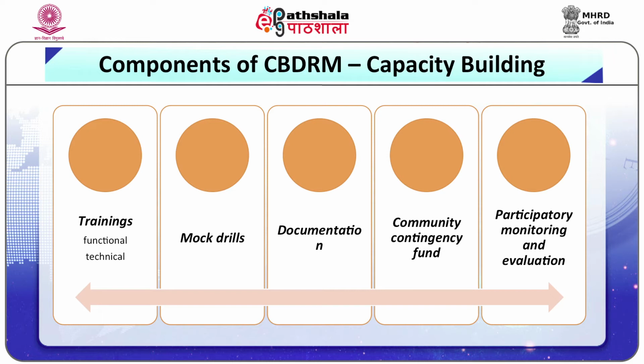Number 4, Community Contingency Fund involves development of an emergency outflow fund. The purpose is to maintain a dedicated fund to carry out disaster management activities in different phases of disaster management life cycle and also to have a readily available lump sum amount in case of emergency. It can be generated by token contribution from each member of the community and maintained by the village administrator or self-help groups. Based on discussions in the community annual meeting, the fund can be utilized.